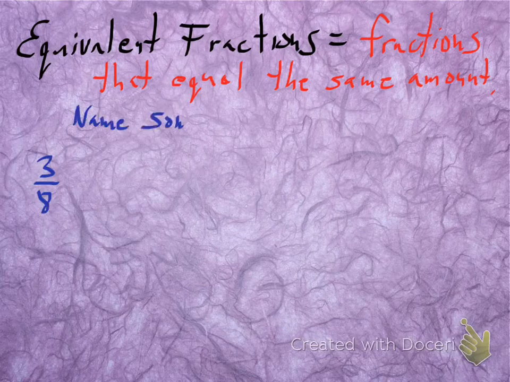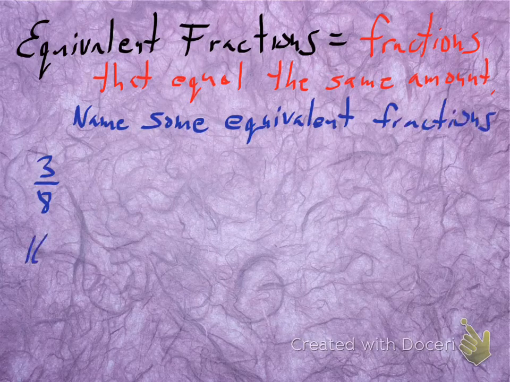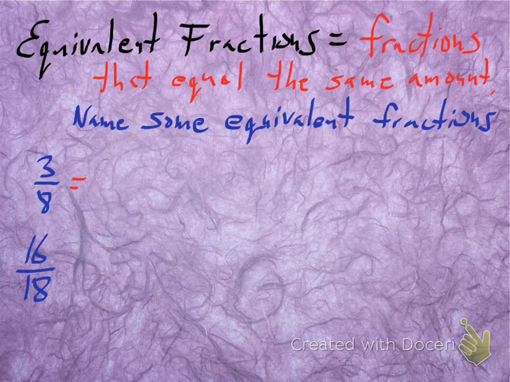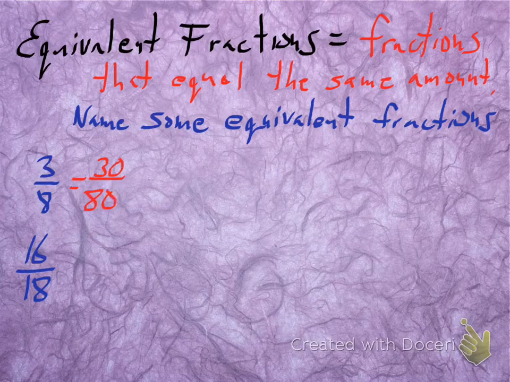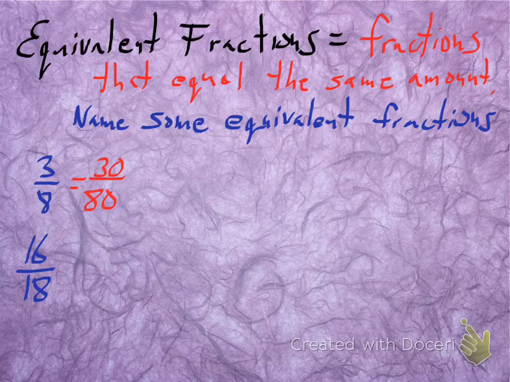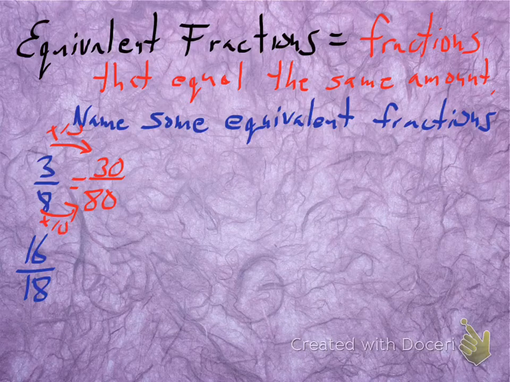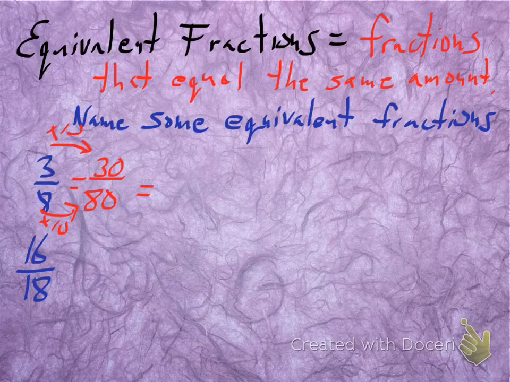Let's take an example like 3/8. This is Matthew's favorite fraction. What are some fractions equal to 3/8, Matthew? 30/80. Can you tell everybody how you got that? You can just add a 0 to each one. What did you really do? You multiplied by 10. You took the top and multiplied by 10, and the bottom by 10. What if you multiplied by 2? 6/16.